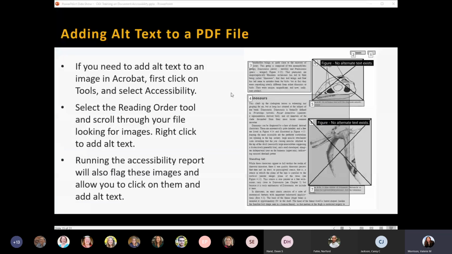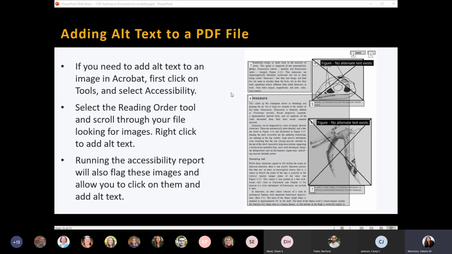In order to add alt text in a PDF file, so if you are creating your own PDF from a Microsoft Word doc, you can save that Microsoft Word doc, and if you've added alt text, it will then also appear in the PDF. But say you inherit a PDF or someone creates a PDF without adding alt text to begin with, in Adobe Acrobat, you can go to the accessibility tools and you will select the reading order tool, and it will highlight all of your content on the PDF page as you see in the screenshot, and it numbers it according to reading order.